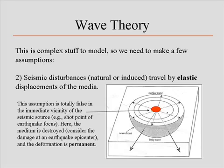Everybody got that? So you develop techniques that will give you an idea of what the rocks are like outside of the immediate vicinity. But by the same token, it's also not a bad idea to be able to observe some of the geophysical properties of the rocks in the damage zone, because that tells you again about some of the properties of the rocks.